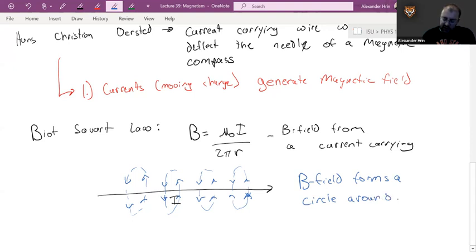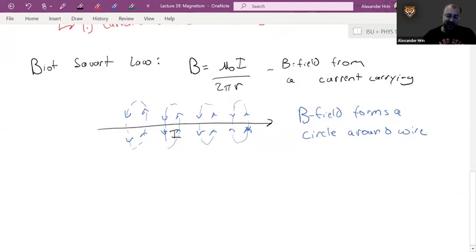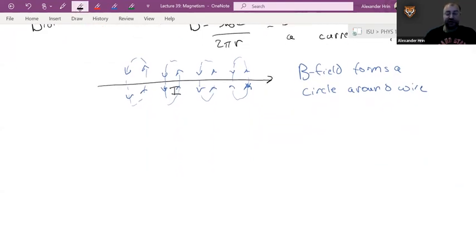All right. So that is kind of a unique thing. Now ultimately the reason Hans Christian Ørsted saw this is that the deflection would only work if the needle was above or below the wire. If it was above, it deflected in the opposite direction than it would below. And part of the reason for that is the fact that these magnetic fields are going around in circles. But in any event, that's just a little bit of elaboration on that first idea.